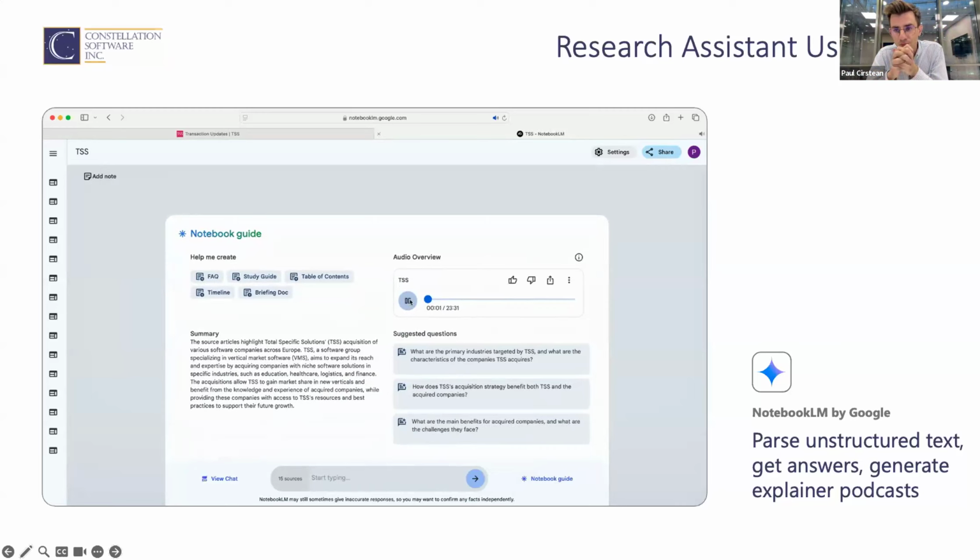All right, so you're ready for this. You sent over a whole stack of press releases about this company, Total Specific Solutions, TSS. Yeah. At first glance, I was like, okay, corporate acquisitions, how interesting can this be? But then I started looking into it, and it's actually way more fascinating than it sounds. Yeah, it really is. What's so interesting is that each one of these acquisitions tells a story about a bigger trend, and that's vertical market software, VMS. Yeah. We're talking software that's laser focused on a specific industry. Right. Like a bespoke suit for a very particular need. Yeah, and that's where TSS comes in.